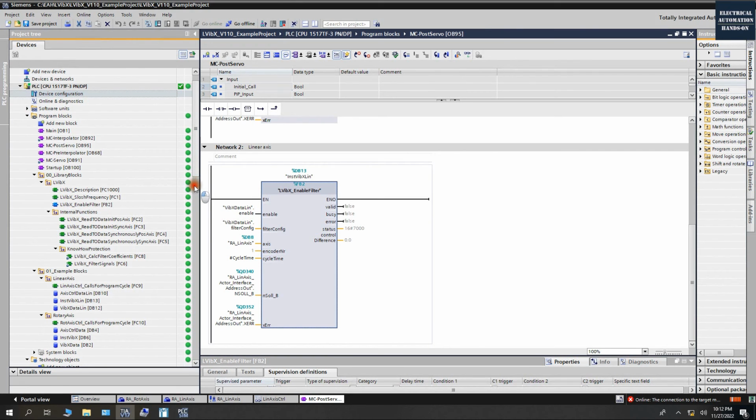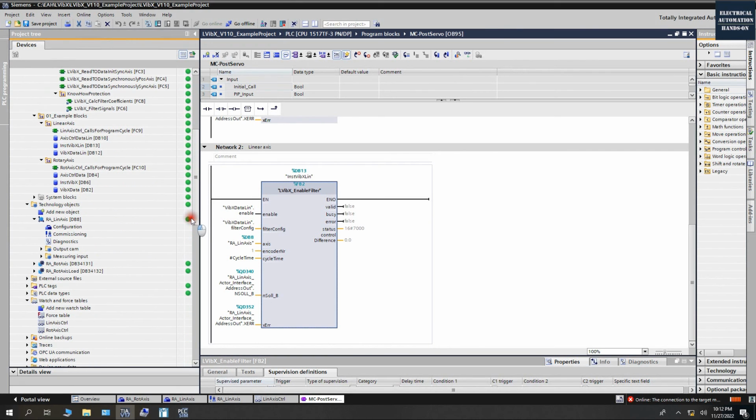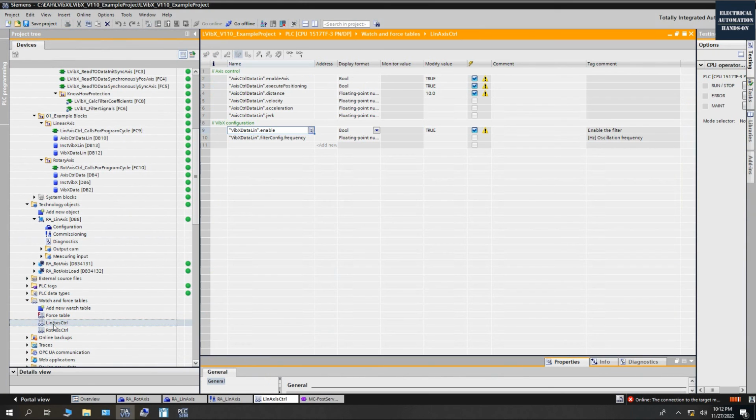To practice this feature, we can go to this watch list, this linear axis here, and enable this axis and trigger this positioning control. This positioning control is a relative control. Every time we trigger this axis, it will run the target distance.